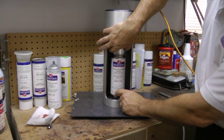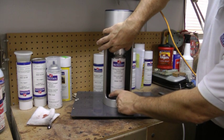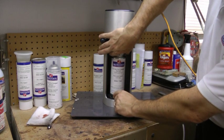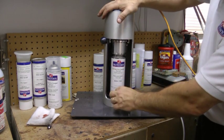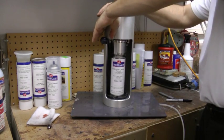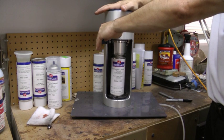Hold the reservoir cup in place and rotate the black base counterclockwise to snug the connection between the can and the cup. Do not over-tighten, it only needs to be snug. Close the door for 10 seconds. This will inject approximately 3 ounces of product into the can.